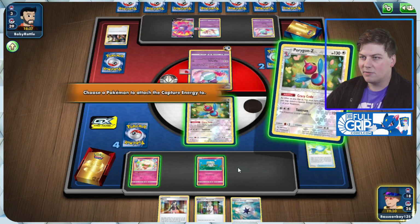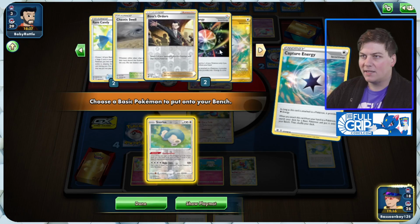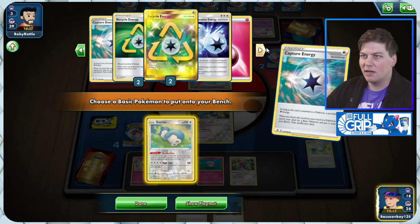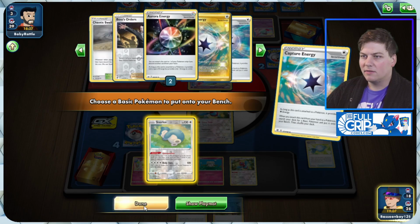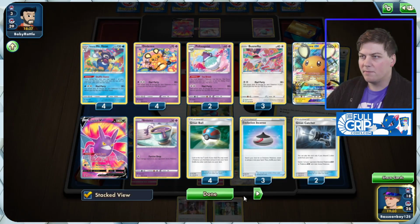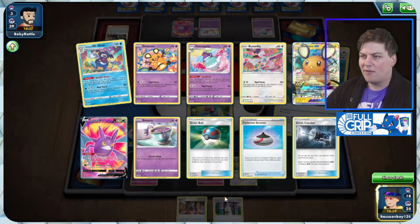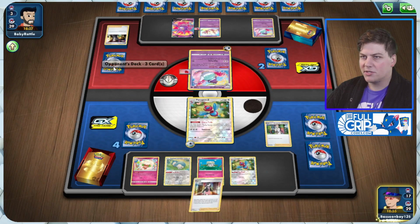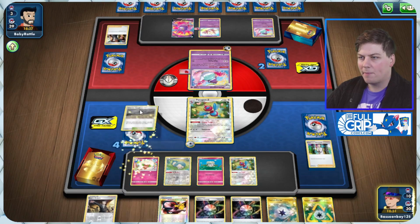Let's go Crazy Code onto the active. We'll take the Snorlax out. I'm worried about that getting Gusted up, but I feel like we have enough to attack with it. And they've already used a couple of Gusts, right? Yeah, they only have 1 Boss left. So you know what? Yeah, let's get the Lax out. Let's go ahead with the research. I don't want to Marnie them because there's a weird outside chance that we could deck them.